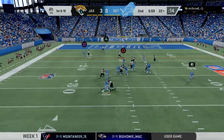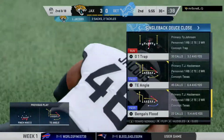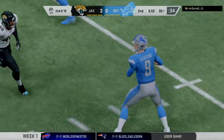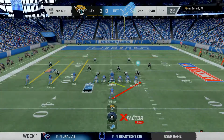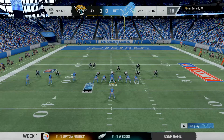Stafford on first down. Under a heavy rush, and down he goes. I'm starting to feel for that quarterback back there. I mean, you know me, normally I don't have a lot of empathy for the QB, right? In this case, definitely. He's been under constant duress this entire game. I don't know how he's surviving back there. And to think, there's still a long way to go in this football game.